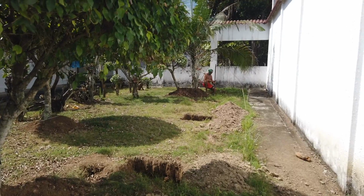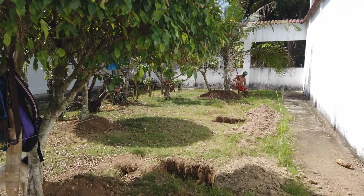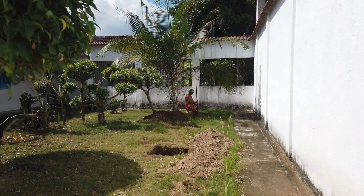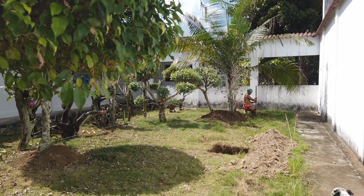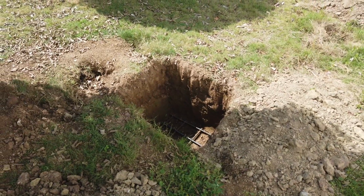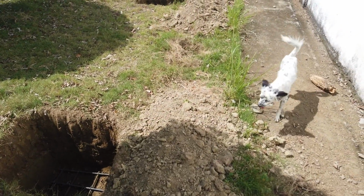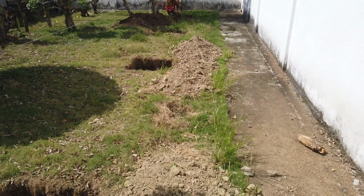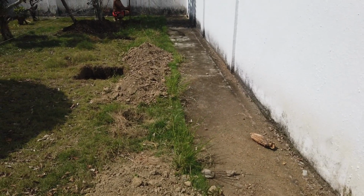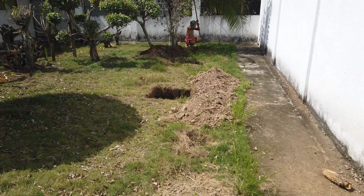What you're looking at here is Jarrell working on the 4th hole, and this will be the last one that he's going to do. He's now on the 4th hole of the columns for the storeroom. So it's coming along nicely. You can see there is a 60-60 hole. We will be pouring the footing on this first because, for those who don't know, I'll be building up the flooring higher. So the beam will be on the flooring that we have now that's existing. So it will be higher up than that one. So the beam will be above it.